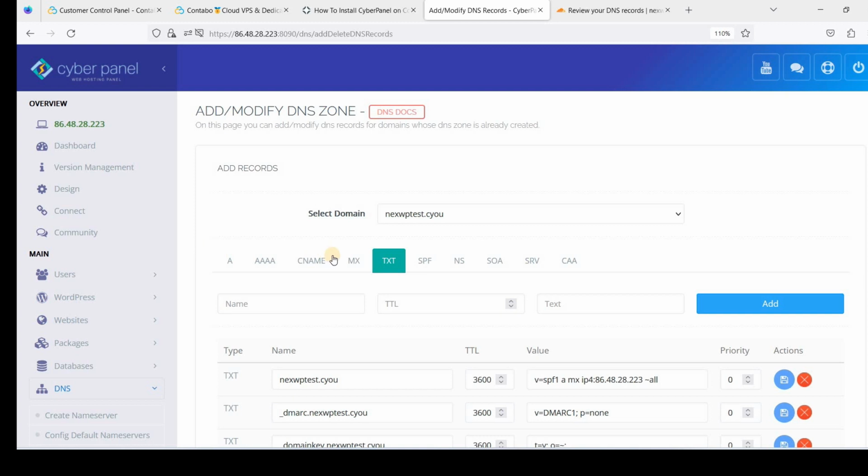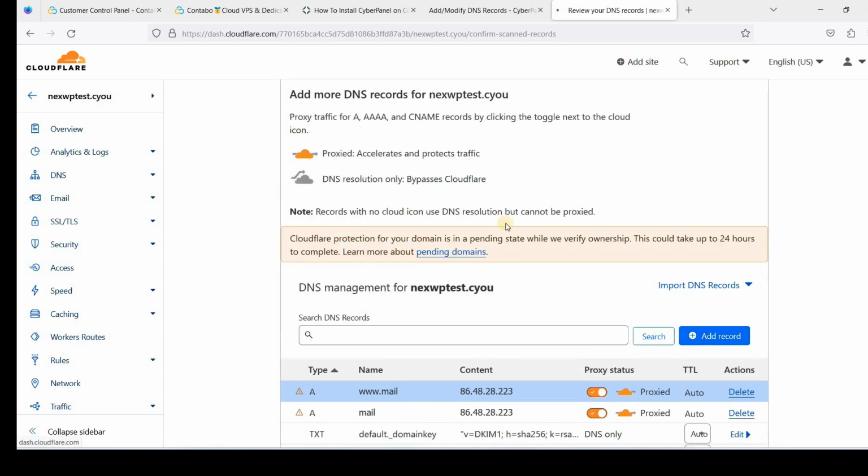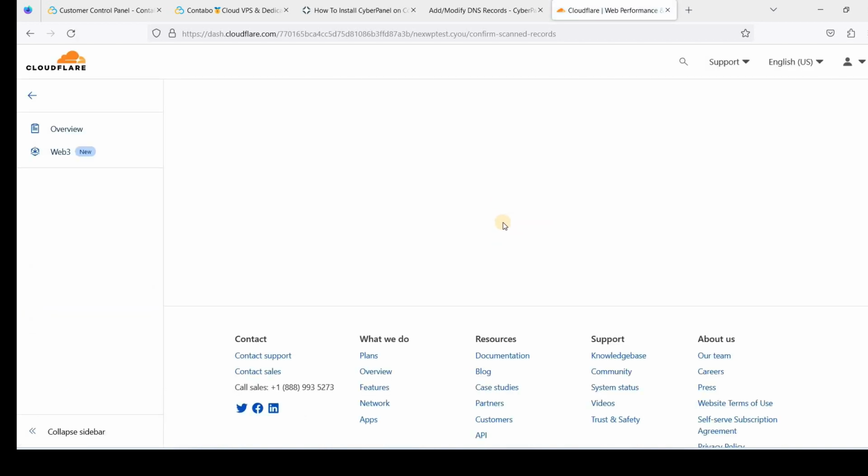Next, we will use a domain name to access CyberPanel. Instead of this IP address, we will use our domain name. So let's go back to our Cloudflare. Let's just refresh this.